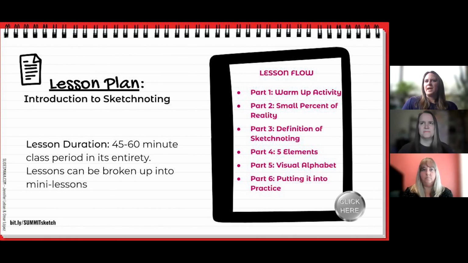So as we get ready to end, we want to leave you with a few things, and one being a lesson plan. So this lesson plan would be something that you would use with your students to introduce the idea of sketchnoting or visual note taking to your class. It could be used in conjunction with bell ringer activities. These would be just short warm-up exercises to get your students comfortable with doodling. And the lesson plan in its entirety might last 45 to 60 minutes, but it's also broken up into 6 smaller sections that you could do as shorter individual lessons.